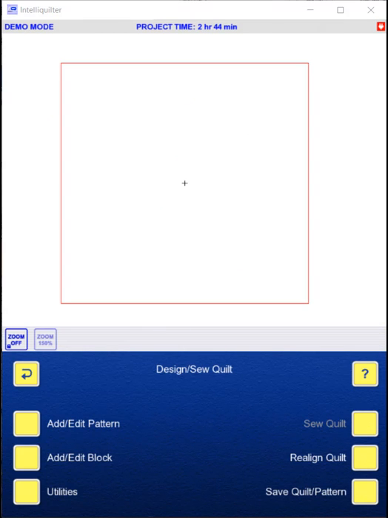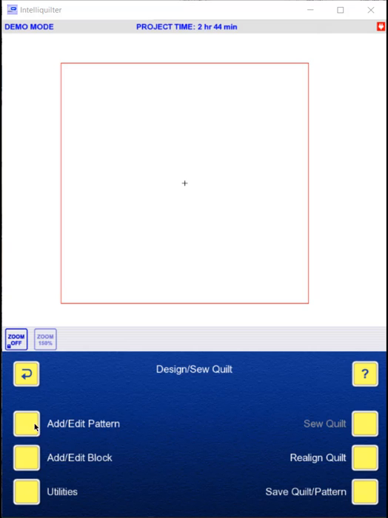Let's make a wedge for a Dresden plate. So let's assume the Dresden plate has 24 wedges in it. If we take 360 and divide it by 24, that means we have 15-degree wedges. So if you do the math, you can do some things ahead of time. If you don't do the math, you can still get there.